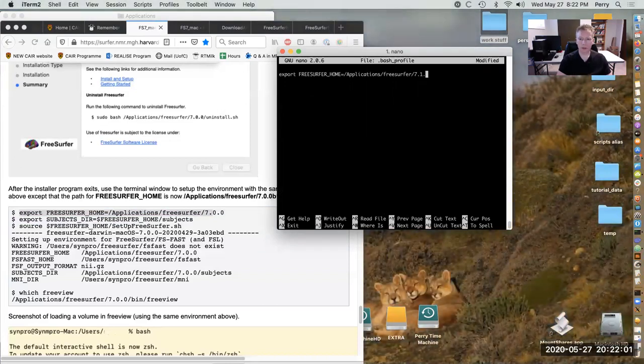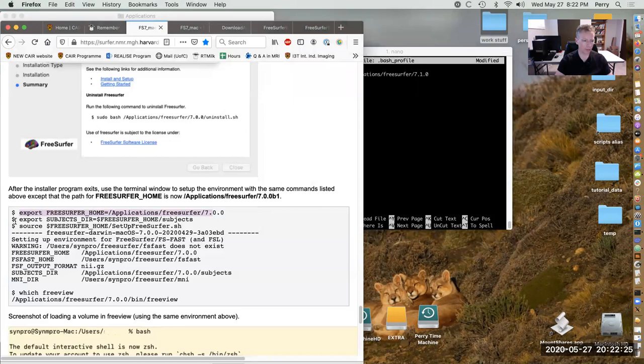So I'm just altering the number that they're listing here because the number is basically specifying the version. And I know that the version right now is 7.1.0, but if you're watching this sometime later when they release a new version, then you'll have to modify it appropriately according to what you downloaded.